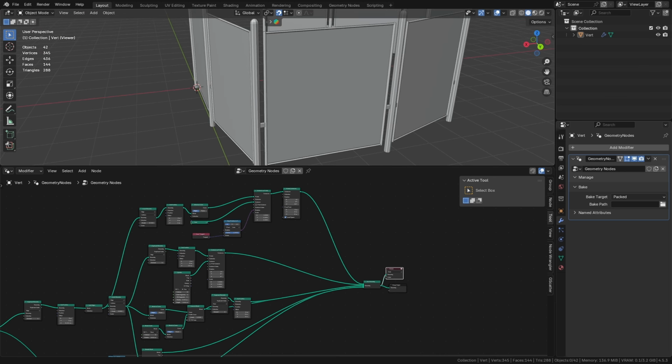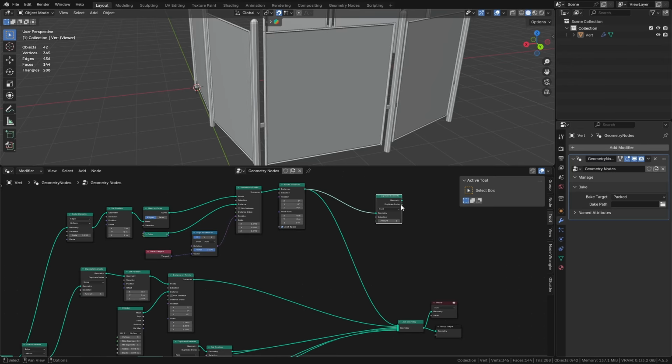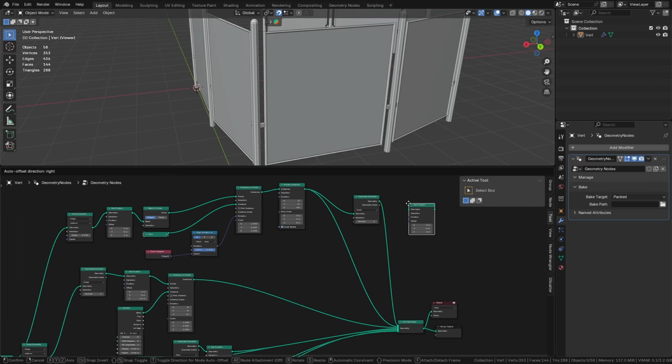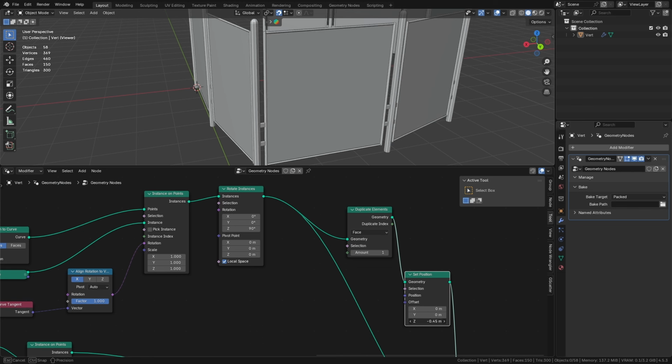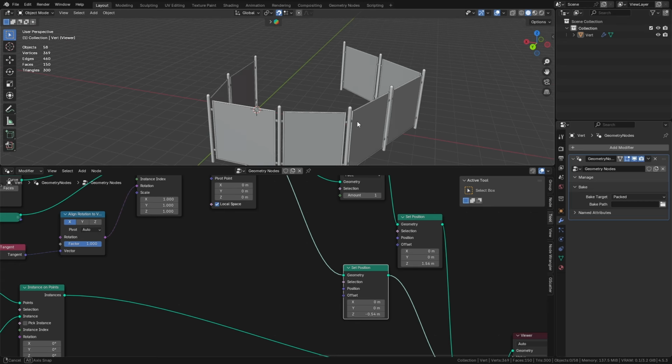So let's duplicate these, and set the position to this as well. And I need to set the position for the initial one. And there you go.